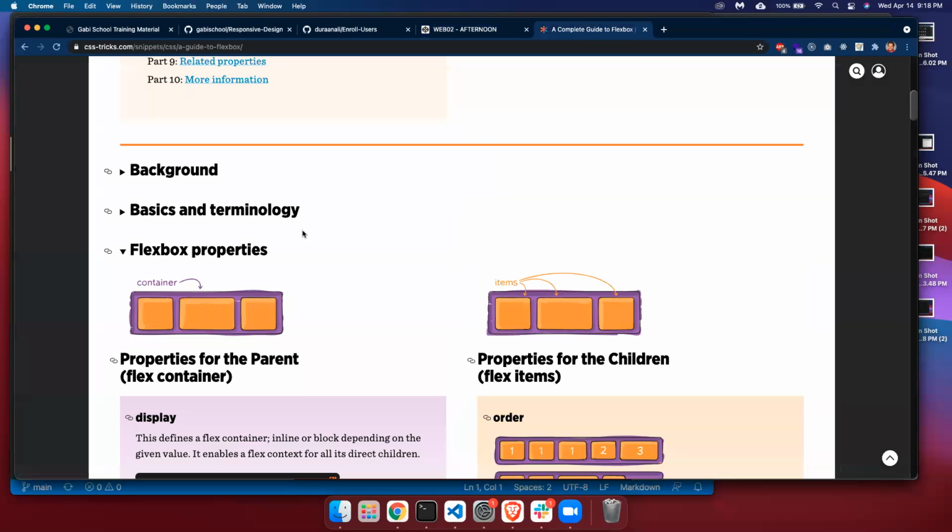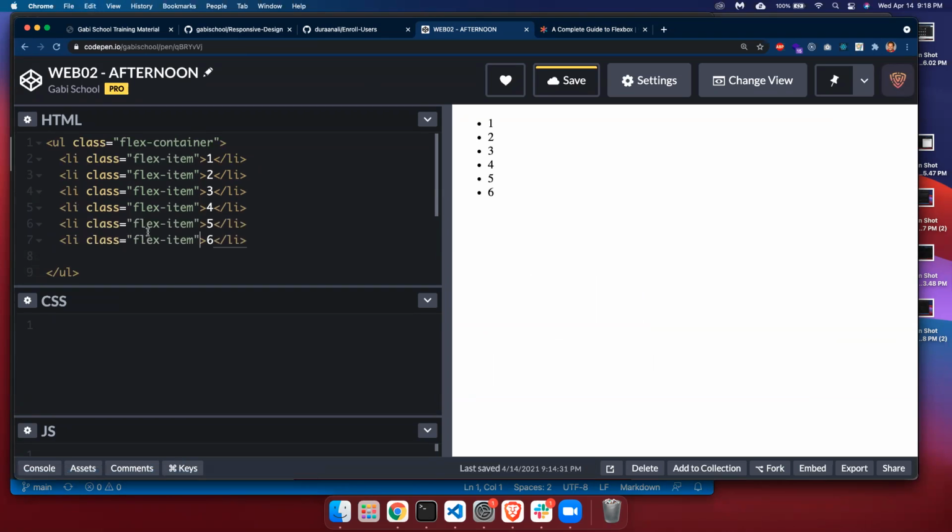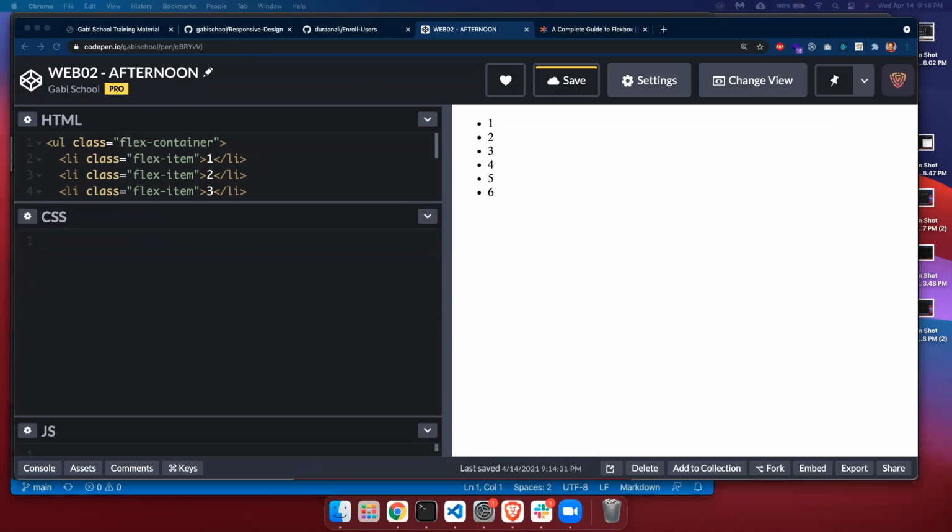So remember that this is a Flex container, and these are Flex items or Flexbox items. Let's put all of them the same thing. Okay, and then we're gonna go to CSS and style it so that each one of them looks like a box.